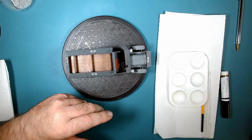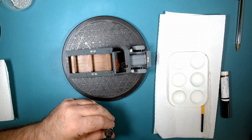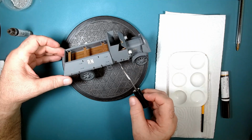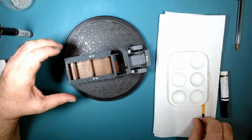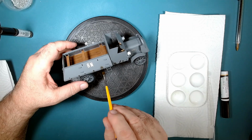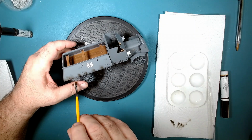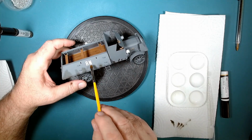The instructions show a lot of dark down toward the bottom. I was going to kind of keep the dark low and then do a little bit of the lighter colors up toward the top. Kind of see how it looks here. That's way too much, I shouldn't have put so much thinner on it. Want to give it kind of a little bit of a streaked effect. Not too dirty, just a little bit.